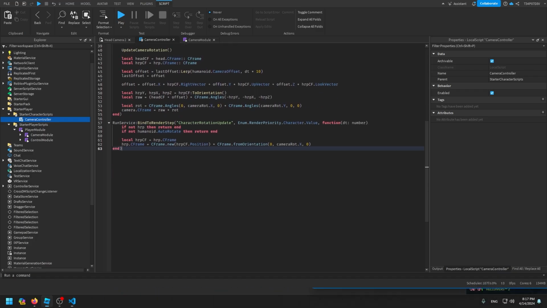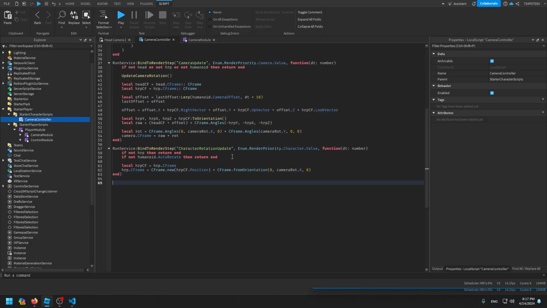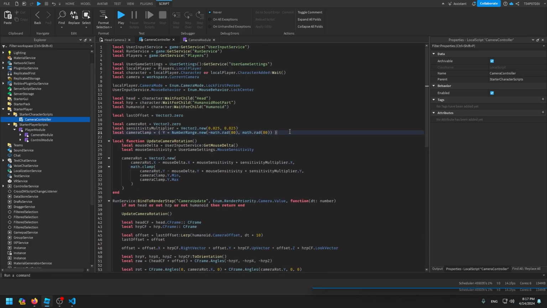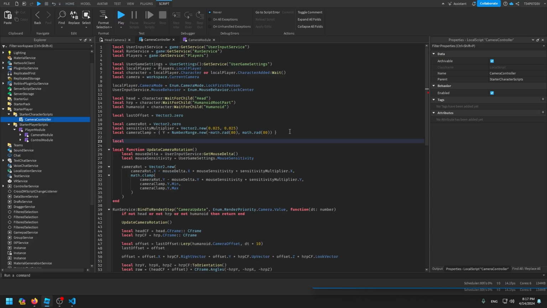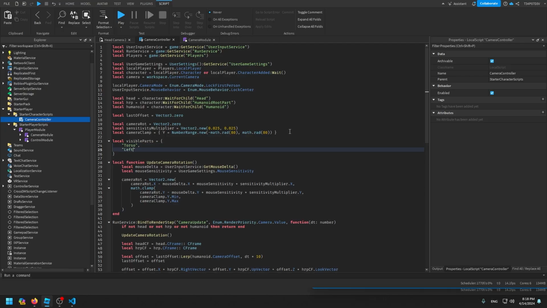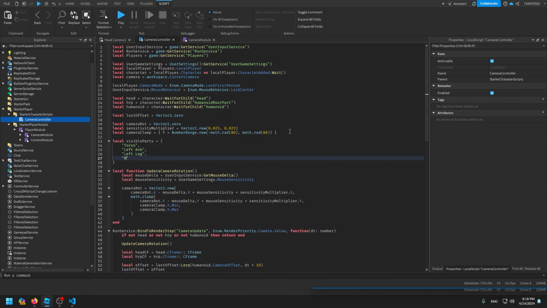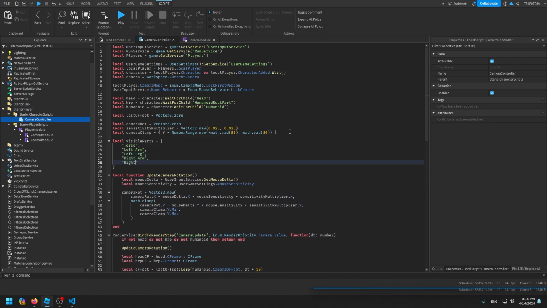But there's one issue still, that we can see our entire body. So what we can do is define which parts we want to see. Let's create a new table and call it visible parts, and in this table, let's put the torso, left arm, left leg, right arm, and right leg.